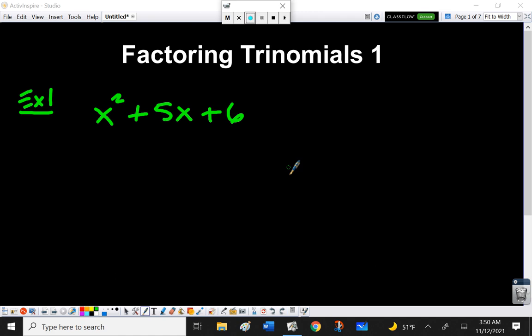And the way we're going to fix this, ladies and gentlemen, is the following. What I'd like for you to do is write your x squared, skip some space, and put the plus 6. Now, ladies and gentlemen, the key to doing this is this plus 6 right here. This plus 6 is going to help us factor by grouping. So what we're going to do is list the factors of 6. In other words, what can we multiply together to give us positive 6?